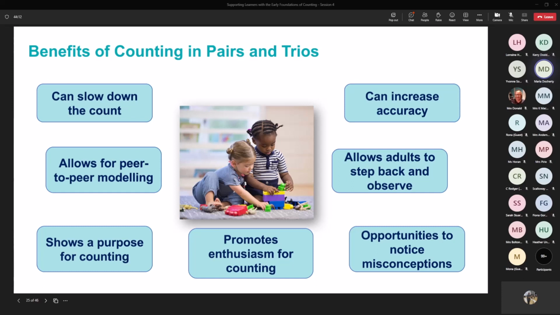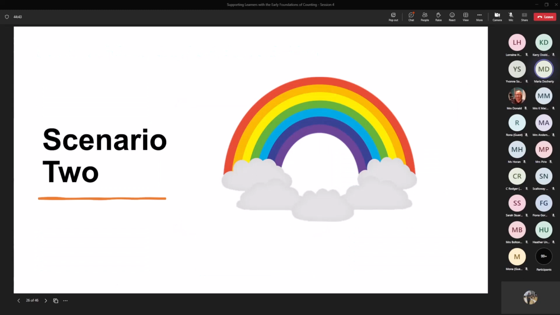So being involved in a counting collection experience can also support you as practitioners, because you're watching and observing and listening to what the children are saying, what they're doing, and that can really help you get that detail. When I talked about that progression there, it'll give you that detail of what the learners know and what they understand. So it can be beneficial for you too in terms of the learning that you can take from it. So keep that in mind too. So thank you again for sharing, but we'll move on to look at scenario number 2.